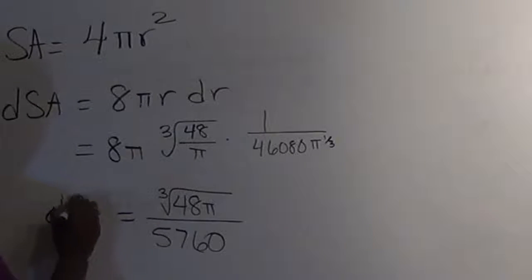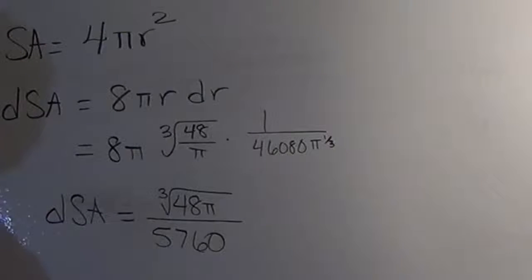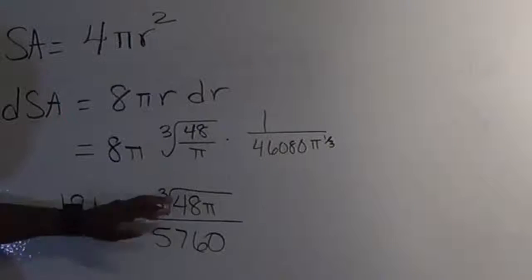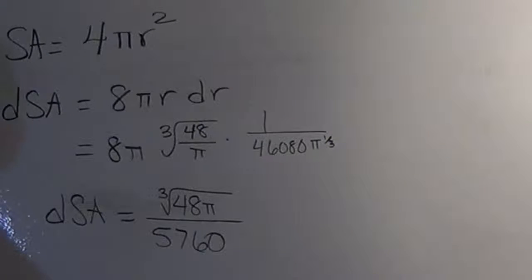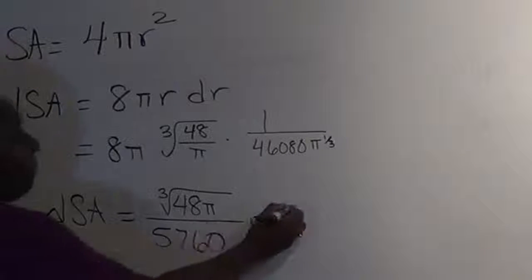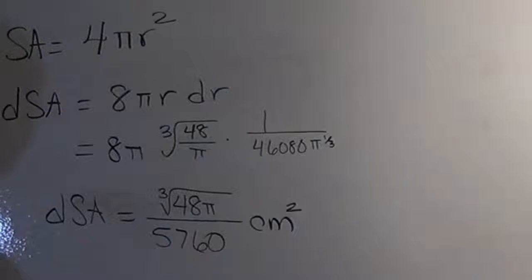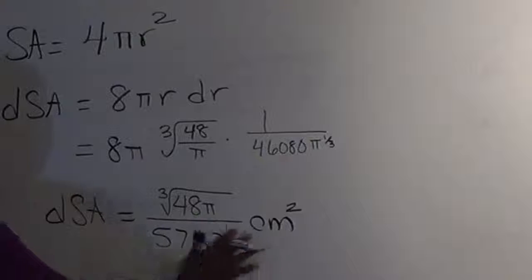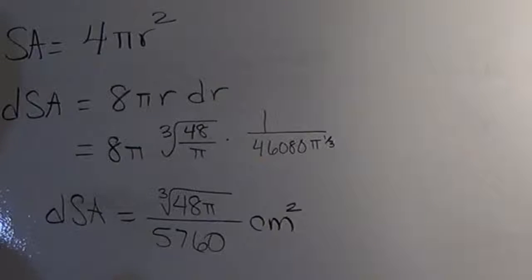Okay, so there's our d of our surface area. Again, you could probably clean that up and get a decimal for it. So if this is your homework or WebAssign, they may ask you to round that to the nearest decimal place. That would be our simplified answer for now. But here we want to put our units on it. But there would be our error in the surface area.